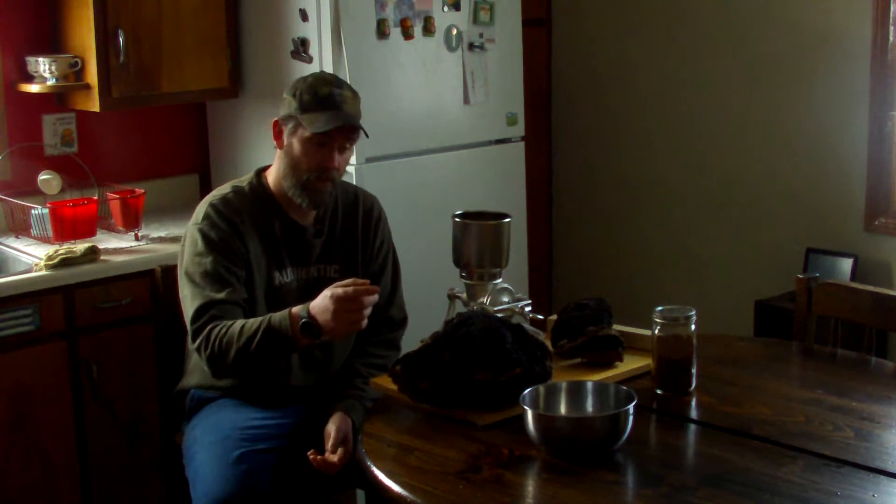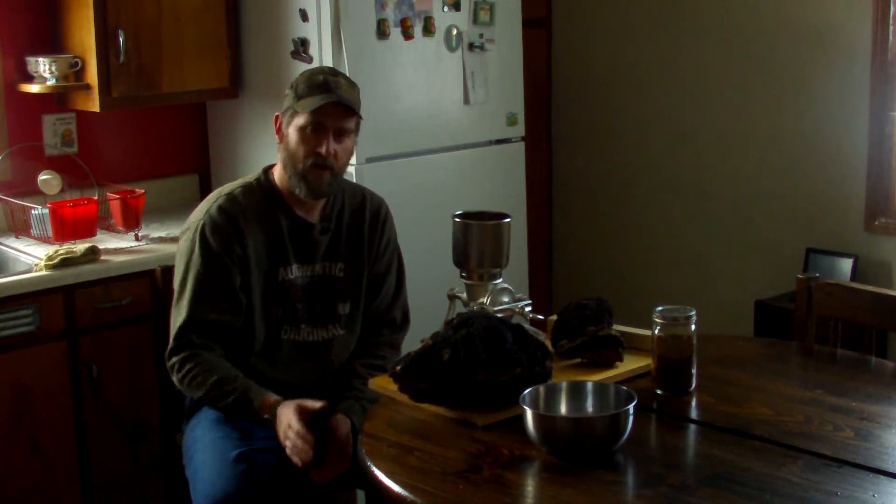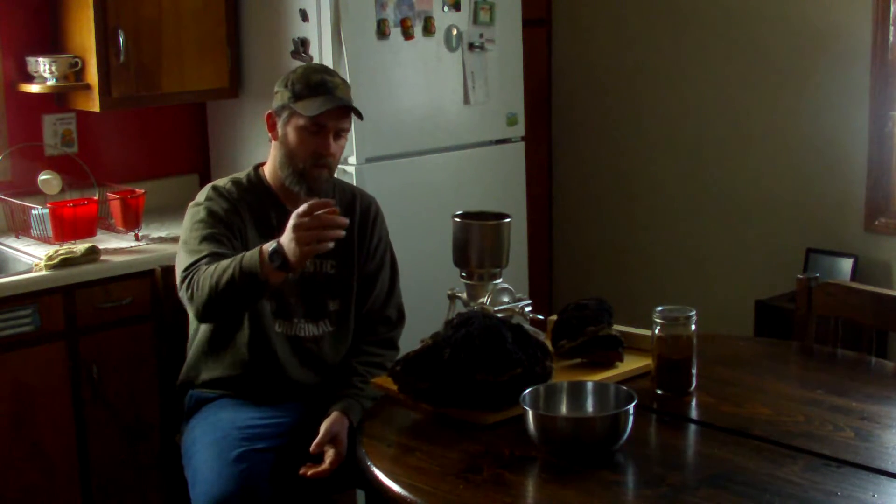If you guys would like to do a VR, that'll be an extra point in the bin for an extra giveaway. We are going to be giving away a chunk of Wisconsin chaga. This was given to me by a friend and I want you guys to have it. If you want to do a VR that is awesome — you don't have to — but that's an extra point.